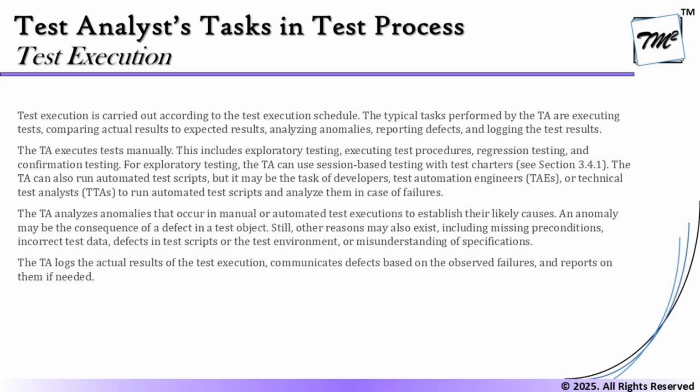So we just want to make sure that the failures are not just because we have a problem in the system under test. It may also be possible that the test itself is wrong, or maybe executed on a wrong environment with wrong data, with wrong preconditions, and those could be other possible reasons why you had a failure. Especially when it comes to automation testing, it matters a lot. That's where it is very important for a test analyst to analyze a failure prior to declaring it as a defect.